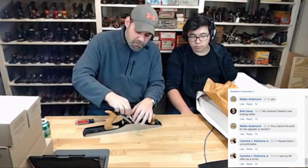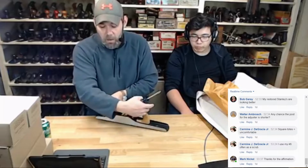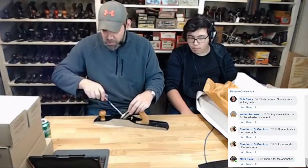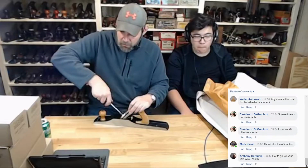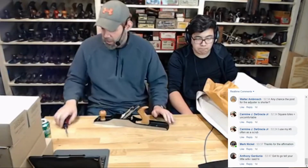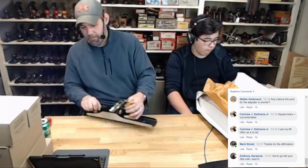So anyways, going back to what I was saying a minute ago, sometimes buying an older plane is the way to go. I mean, honestly, that's the way to go. At the end of the day, these were not cheap. You're looking at almost $4,000 worth of planes here. So this is not a very cheap little venture to go into. So now, what could I have bought vintage for $4,000? A lot. I mean, a lot.